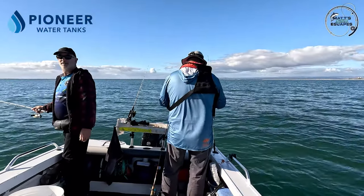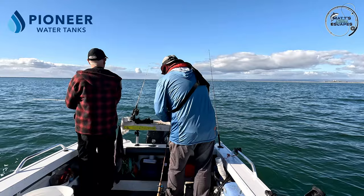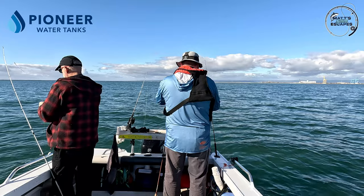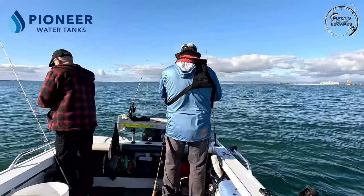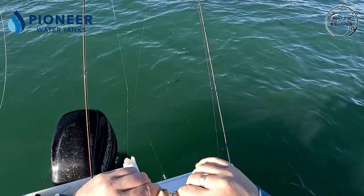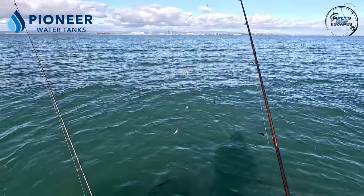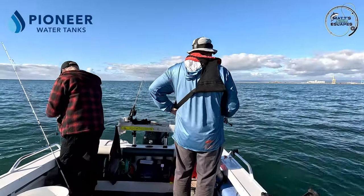The boats are thinning out now - hopefully there won't be a rush later on. A lot of people go out early and that's something I don't know whether they have more success. A lot of them go out a lot deeper too, which is something I haven't done. If you don't know where you're going, what's the point? I'm thinking of upgrading the sounder to get something a bit better and high definition so at least I can get a better idea of what the bottom is like to pinpoint spots.